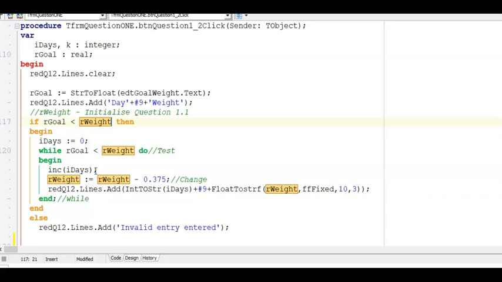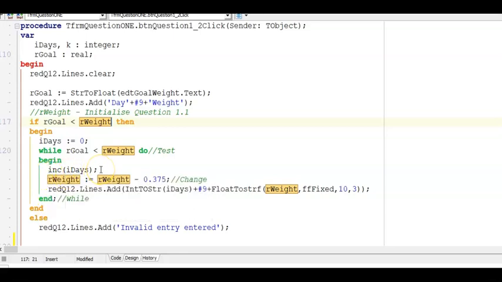Remember, when we're using a while loop, the variable that we are testing, we need to make sure that it's initialized, and in this case it was initialized from user input in question 1.1, and then that same variable needs to be tested, and then I make sure that that variable is changing on the inside of my while loop, else I will fall into an infinite loop.